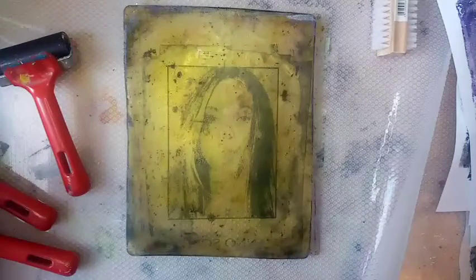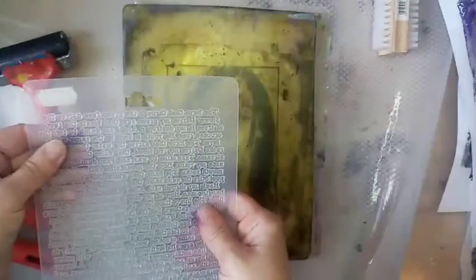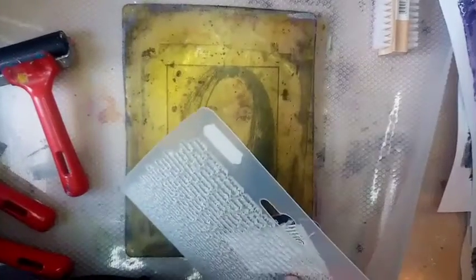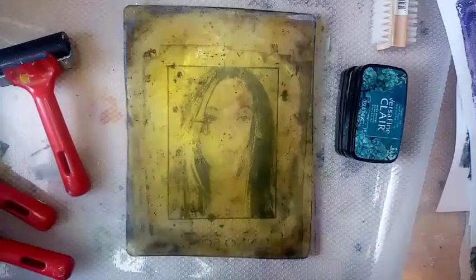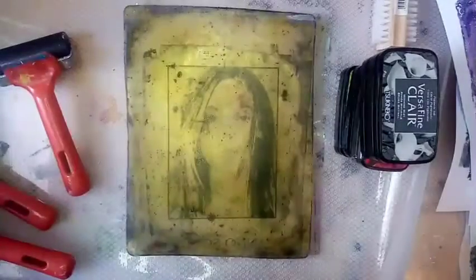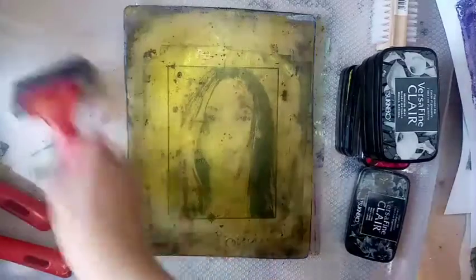And what I tend to do is, we're going to have to reverse it, so you can see it's running that way as text at the minute. We can't lay it down like that, because when we pull, the print's going to be the opposite way around. So if I reverse it, I'll just show you me inking it up. So I tend to use Versafine Clair for this job, because that is like a permanent pigment ink. And I think I'm going to use Medieval Blue.